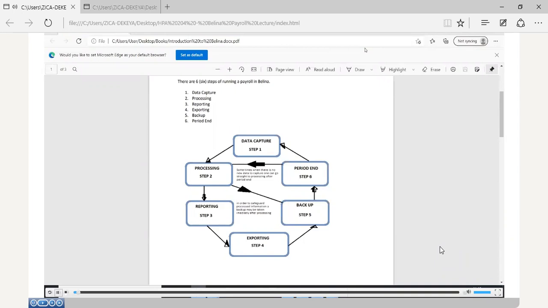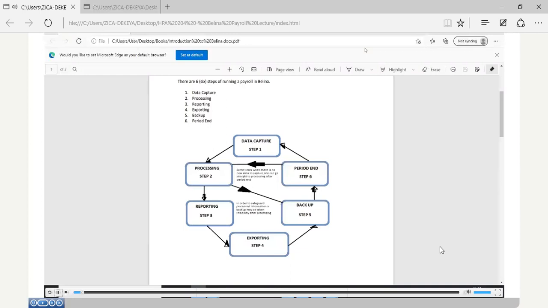This is the input of raw information into the system, and this information consists of, number 1, the name of the payroll or the name of the organization. Number 2, the organizational structure. Number 3, the tax setup. Number 4, the company accounting details. Number 5 would be capturing the employee's personal information. And then number 6 is the employee transactional information. So that's the 6 things that you need to capture for your data capturing.